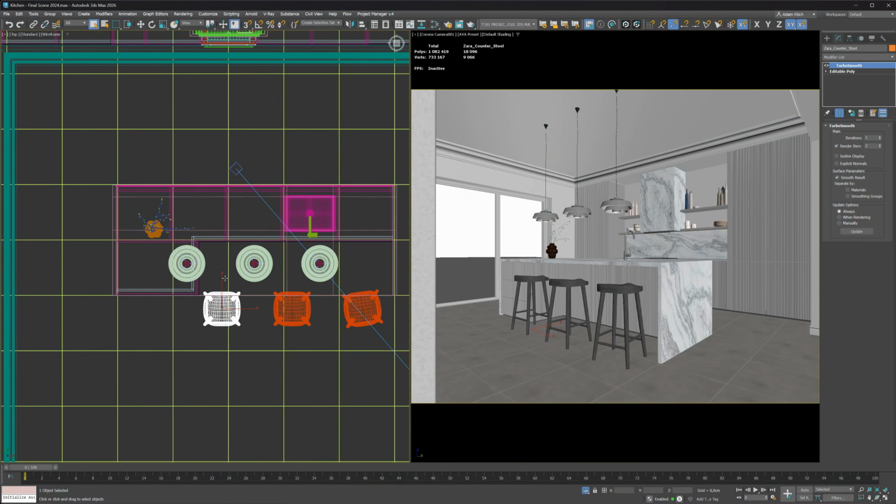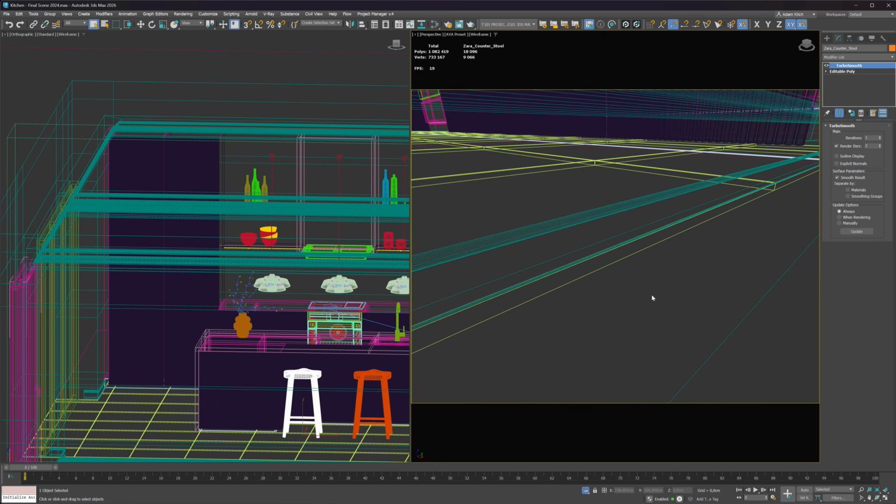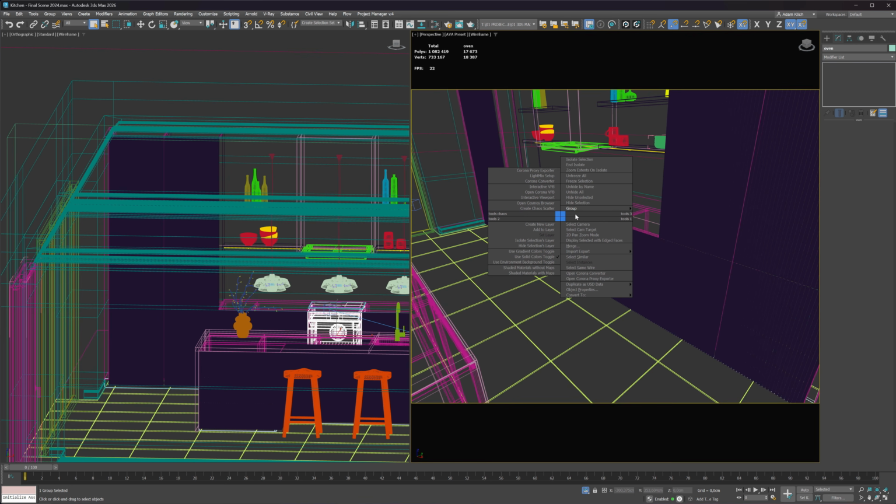Don't get me wrong, settings are important, but the reality is that nowadays modern Corona and V-Ray defaults are already very good for most scenes. For slow renders, many times the settings are not the problem anymore. The problem is almost always somewhere in the scene itself. Sampling adjustments can help, but they won't fix a scene.